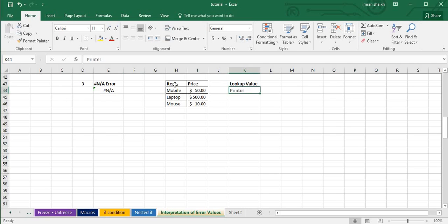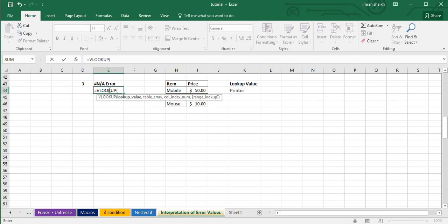I'm looking for the printer and its price, and I want the price of the printer to be displayed here using a vlookup function. So I will delete this and type equal vlookup, and here it suggests the parameters that this function requires us to enter. The first one is lookup value.